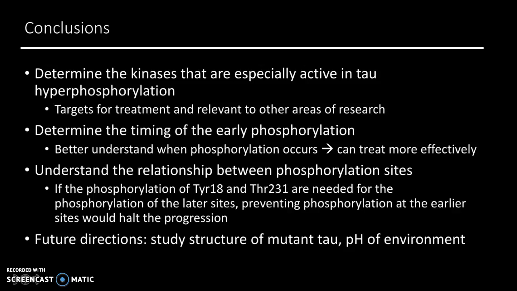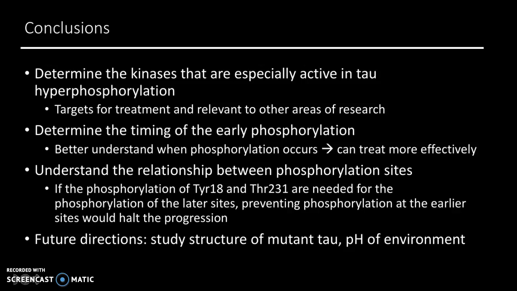I would also be interested in determining the timing of the early phosphorylation. If I can better understand when these phosphorylation events occur, I can treat patients more effectively. Because if I can extrapolate back from the mice, their age that they were phosphorylated at a certain point in time, back to humans, I can know whether or not I can administer a certain drug at a certain point in time, which is really important in doing translational research.